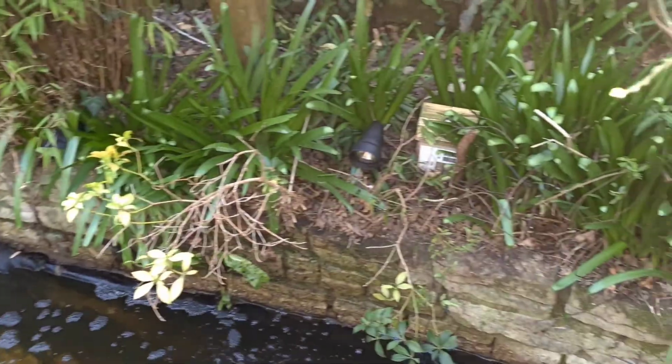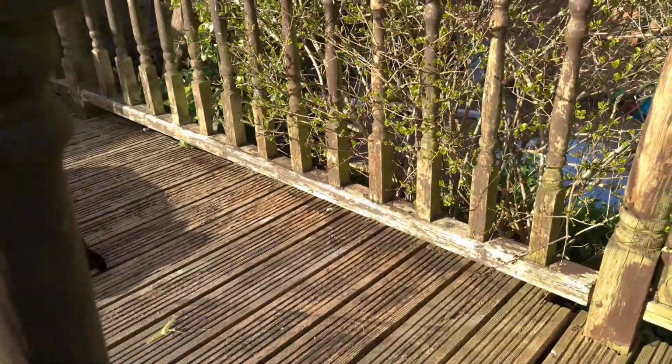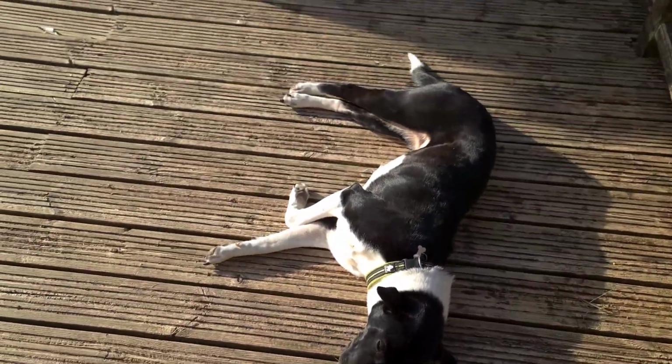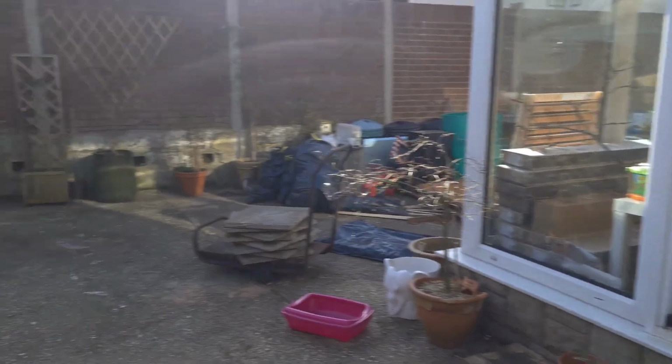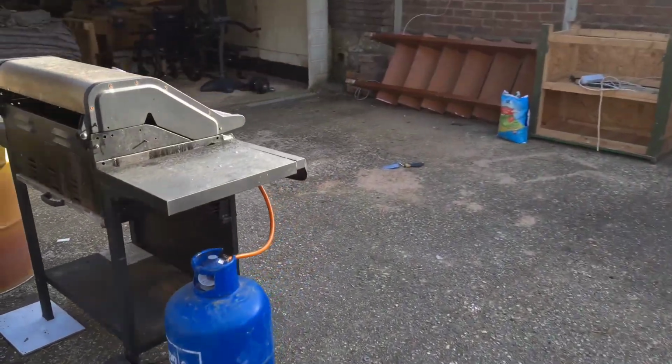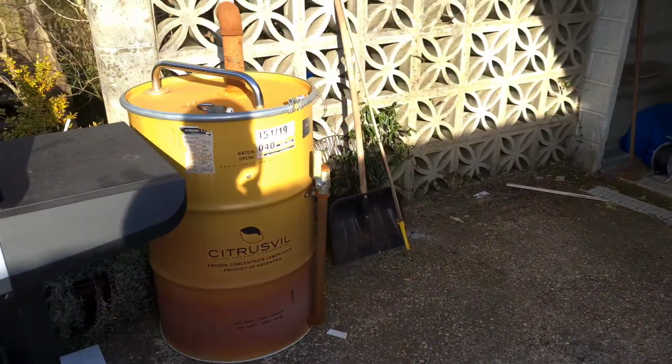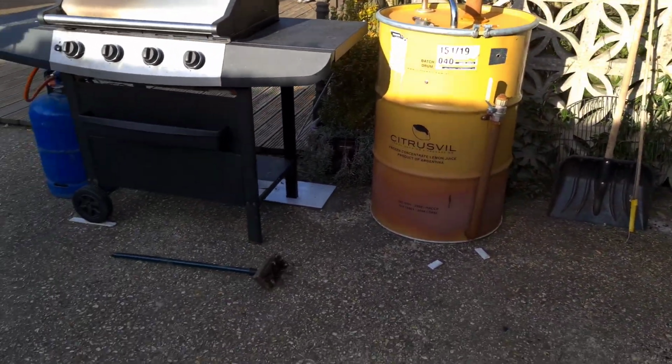Little fairy house for Darcy over there. So anywho, we'll come up. Hello Roxy. Sleeping in the sun. Dog's prerogative. Got one of our old kitchen tables outside at the moment, so you can sit and eat out here. Had our first barbecue last night, and smoked our first bit of meat the other day on the smoker out here, which was lovely. Have a nice hard standing up here.